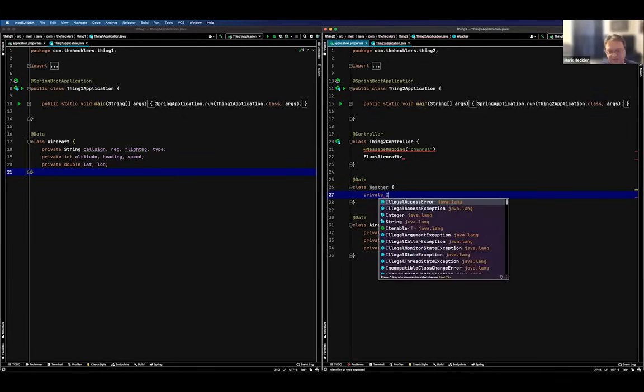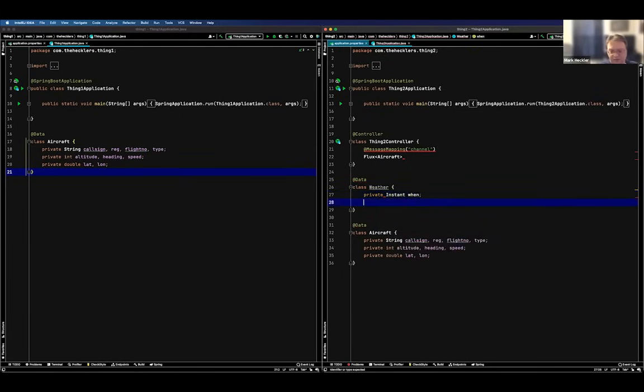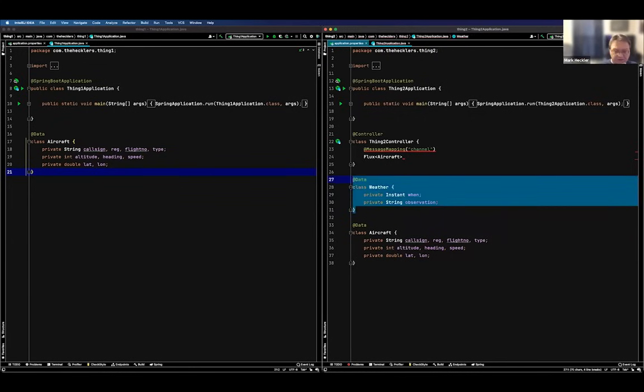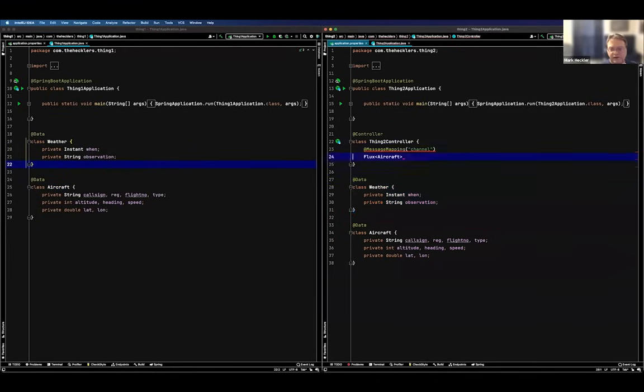So we want to have a timestamp for when this weather observation was taken. And also the actual observation itself. So we'll use that. And once again, I'll go over here. And there we go.